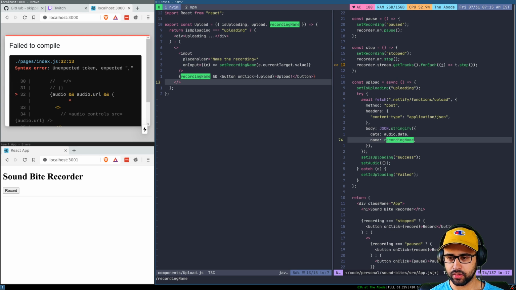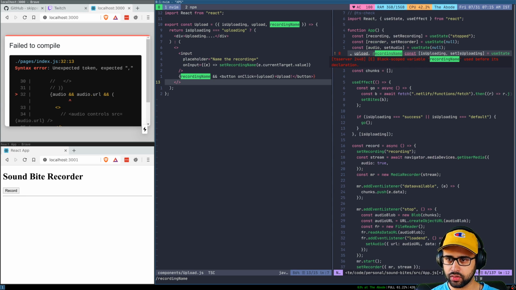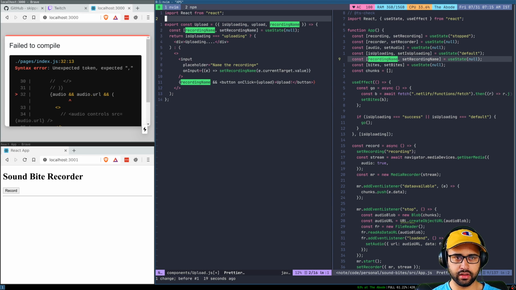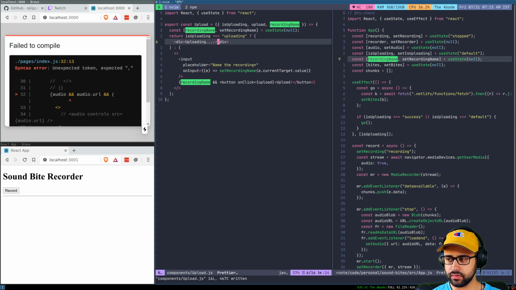Oh, okay, we are using it when sending value to upload as well, but yeah, that can be passed to upload. So let me bring that here, that state, and do a useState here, useState, right.